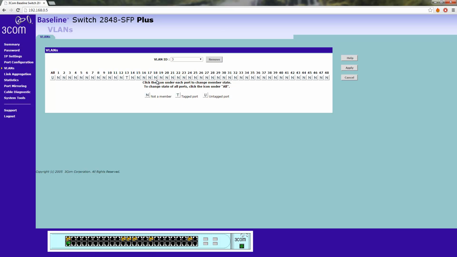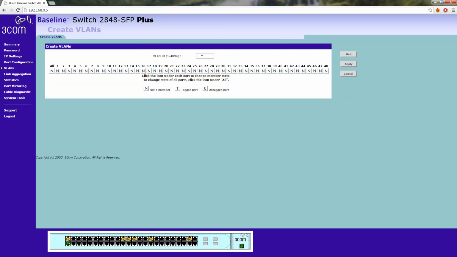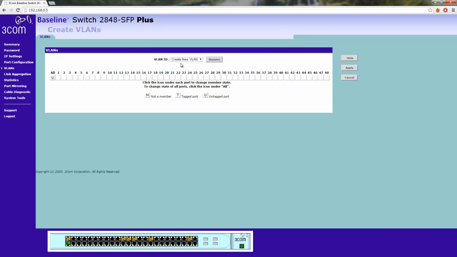So say VLAN 3 was our storage network, we then wanted port 46 to be the main connection for it. We want to go down to VLAN 1, and I'm actually going to put VLAN 1 under. If I do that I'll disconnect myself. If I put VLAN 1, let's just tag... No, because that will also disconnect me.